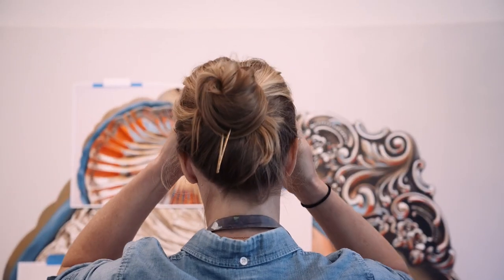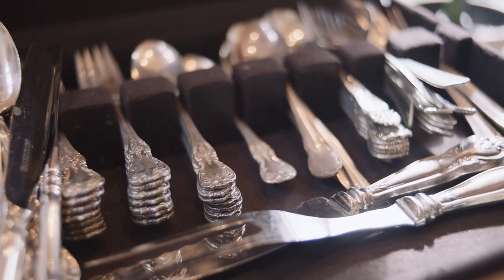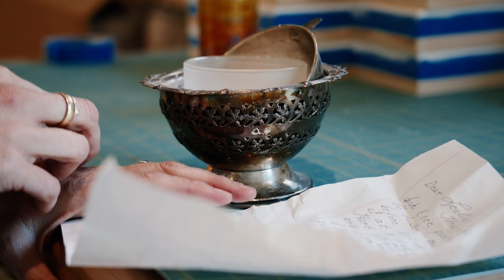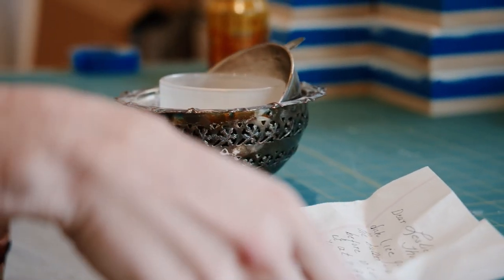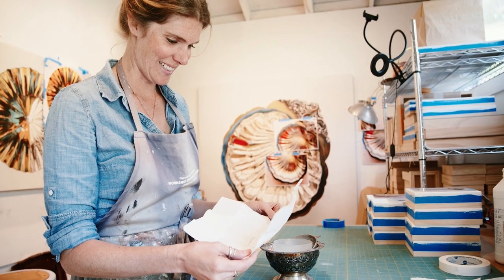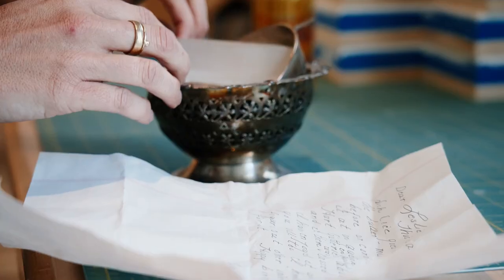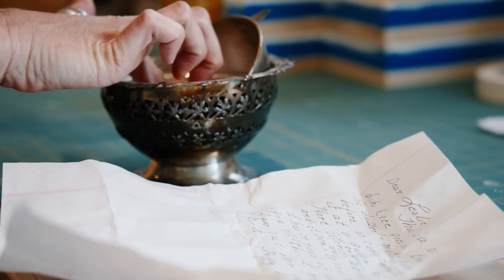The seed was planted when my grandmother started gifting pieces from her silver collection to me for my birthday. Maybe one year it was a spoon with her mom's monogram on it, and then the next year a silver butter dish. Then about ten years ago I was at a friend's house, and I saw a silver tea set on display. I was really interested in that and later asked if I could borrow it and I painted it.